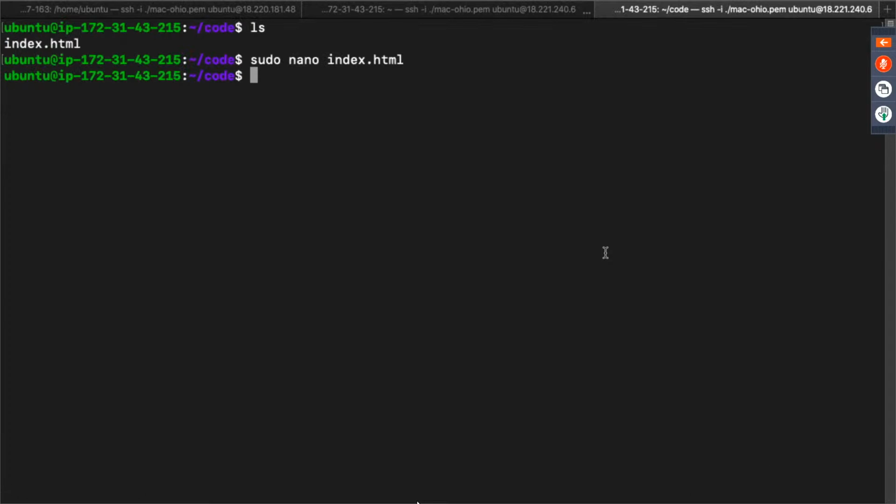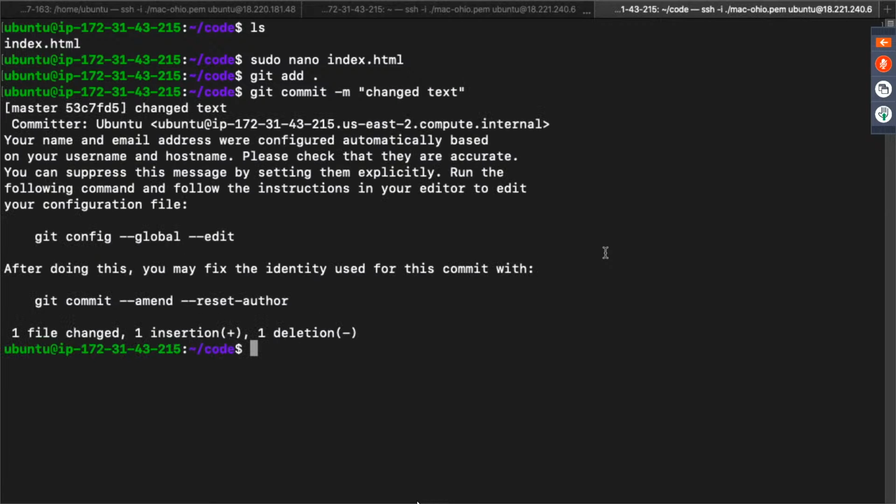Save it. Stage this change, commit this change, change text. Let's say this is the commit name. Committed, and let's now push it.